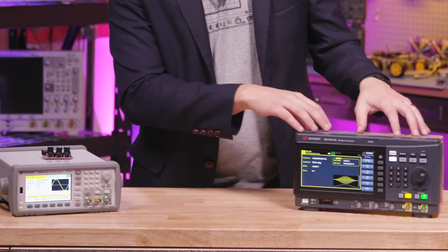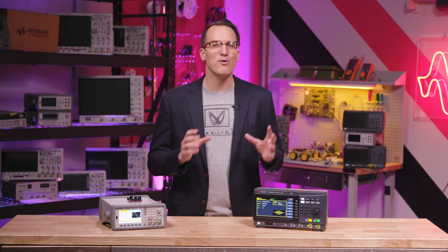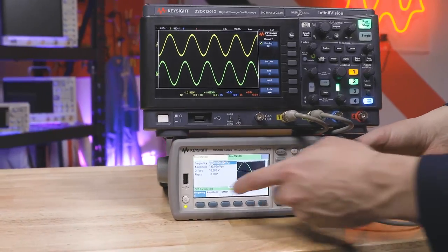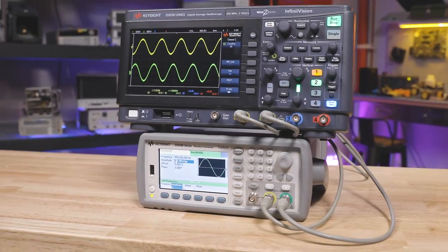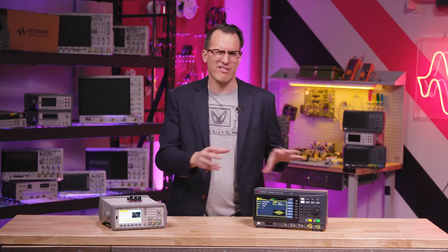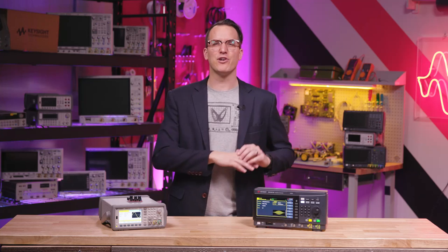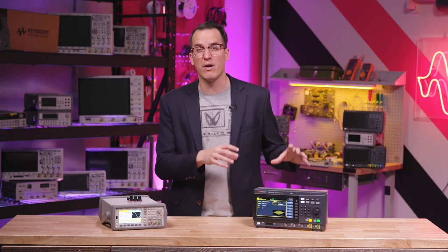This one and its bigger siblings can modulate signals, sweep frequencies, and create bursts if your testing requires it. You can also create your own arbitrary waveform — arbitrary in that it can be whatever signal you want, not that you can just use any signal willy-nilly in your testing. Since this has two channels, you can also couple their amplitude and frequencies for testing things like a differential amplifier. The main factors for a function generator are its feature set and the purity of its signals, typically talked about in terms of jitter and total harmonic distortion.